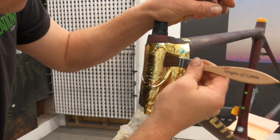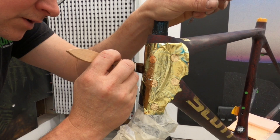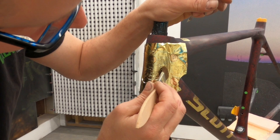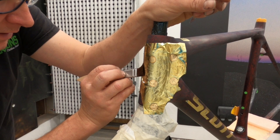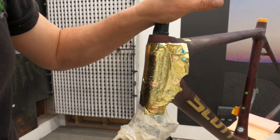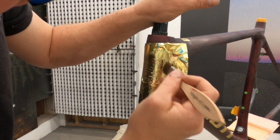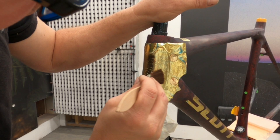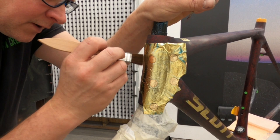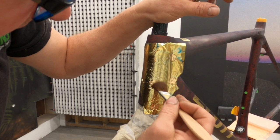Once you know where you're going, start applying slightly more pressure — this is to force a good adhesion between the gold and the glue, which is obviously extremely important. Once you're absolutely sure you've got it pressed on, you have to step back and wait. We'll wait about 40 minutes for the glue to do its job, and then hopefully when we come back we can fluff off the excess gold and be left with a fairly sharp looking line. We're going to have some edges to clean up — I know that already.